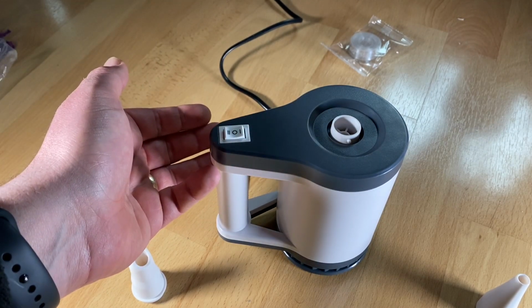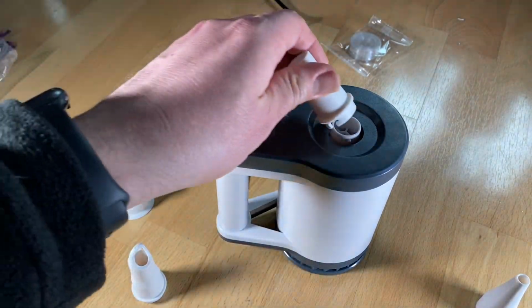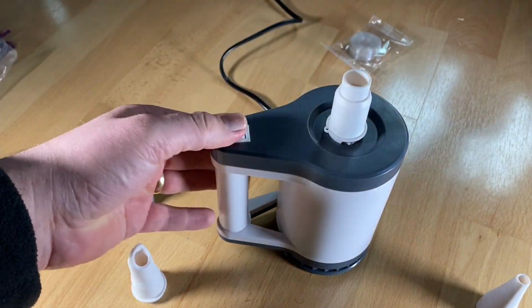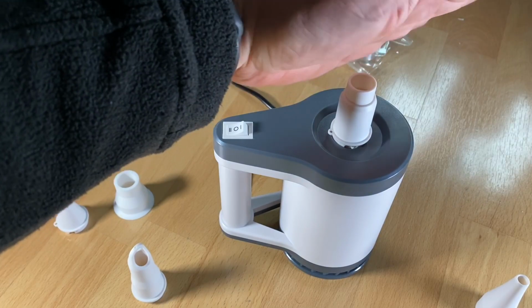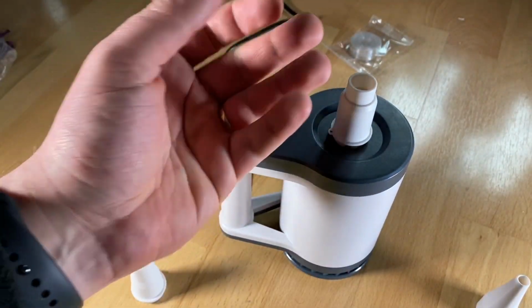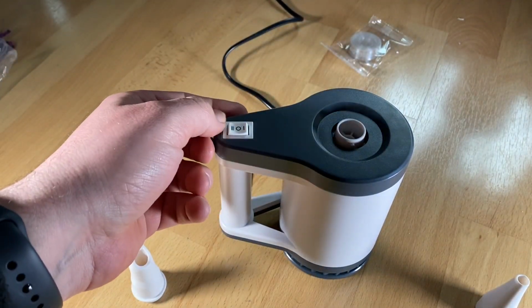Then you have the medium nozzle. This is for small air beds. And there's the same, do not operate over 10 minutes. And this is 2.5 centimeters to 7 centimeters, and then the tip is 1.5. And this is for baby float, for air beds, little swimming pools.